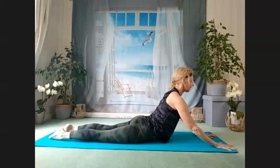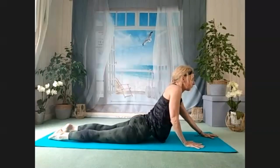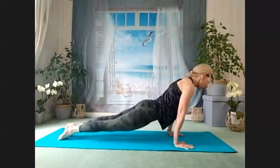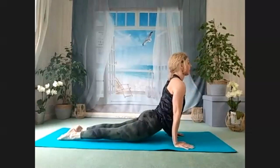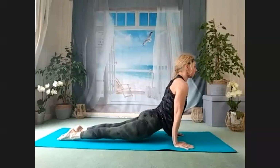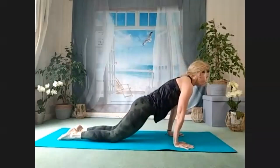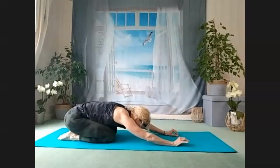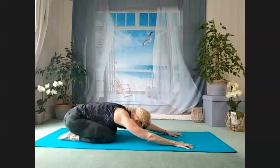And then if you want to lift up, maybe you want to do your cobra, maybe you want to go into your up dog, or maybe you stay in sphinx. And then push back all the way into your child pose for your final stretch for your back and glutes.